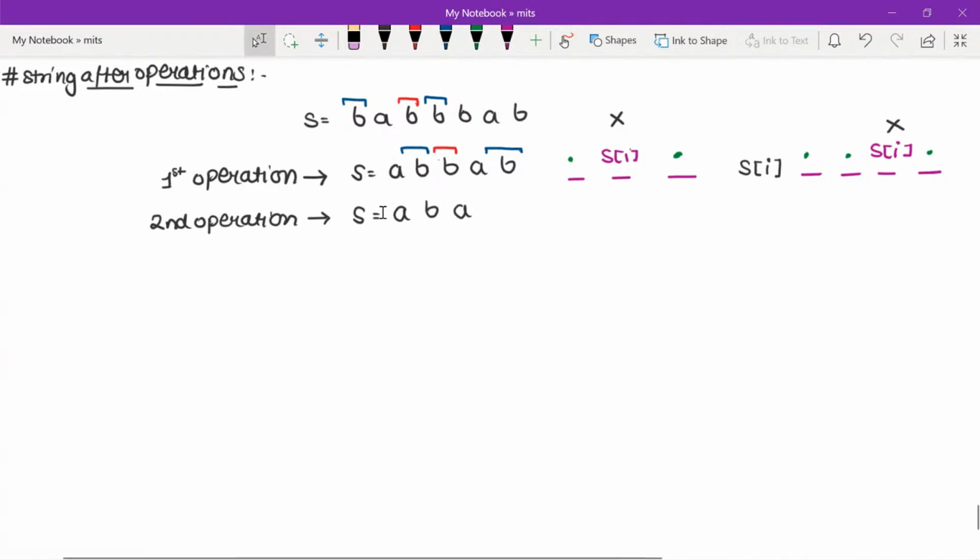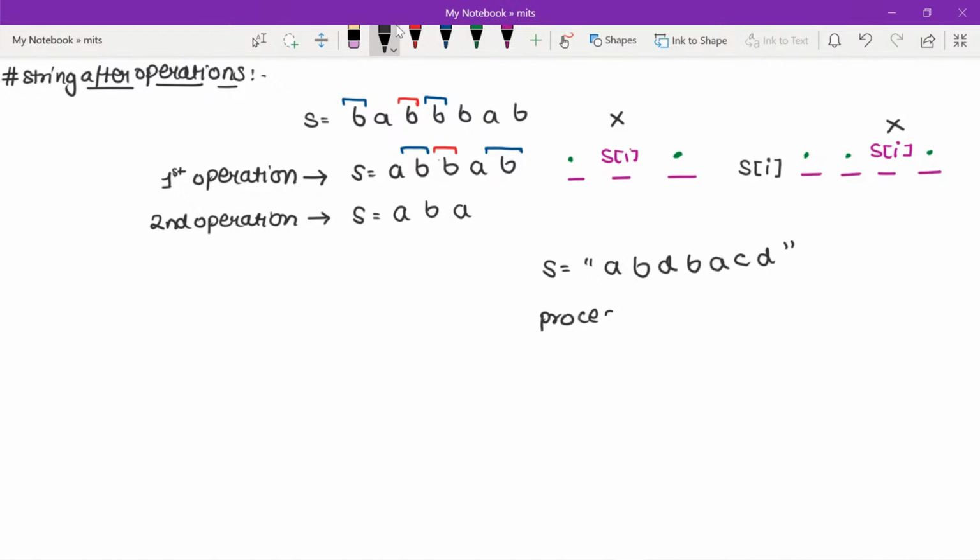For the sake of simplicity, I'm going to process each and every character. For example, let's say you have a string s with the value a, b, then d, again b, then a, then c, and d. I'm going to process each character individually. In a single go, I'm going to process the character a, that is, how many occurrences and what are their positions in my resulting string.